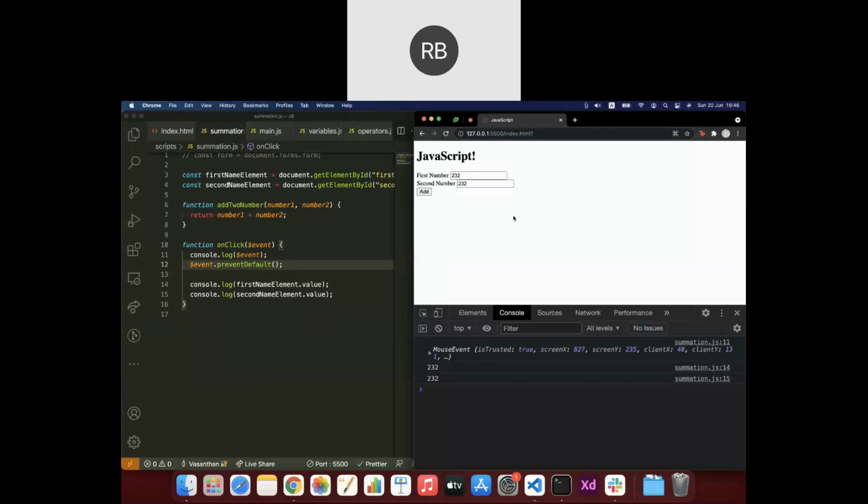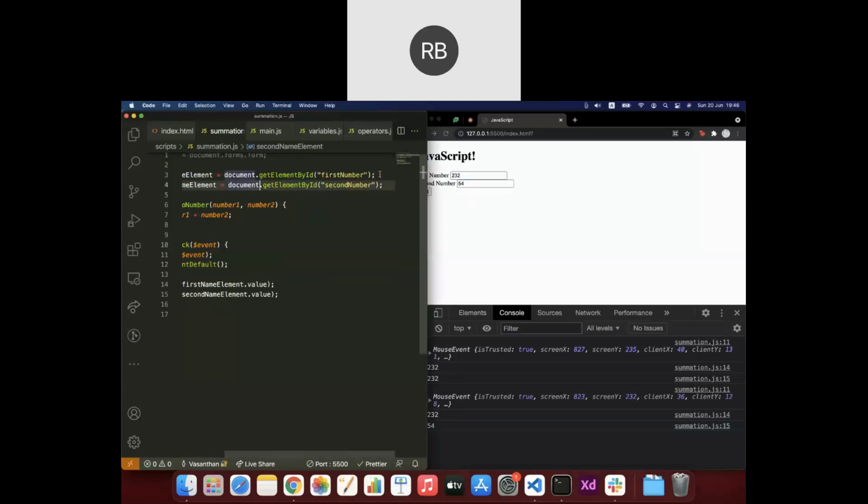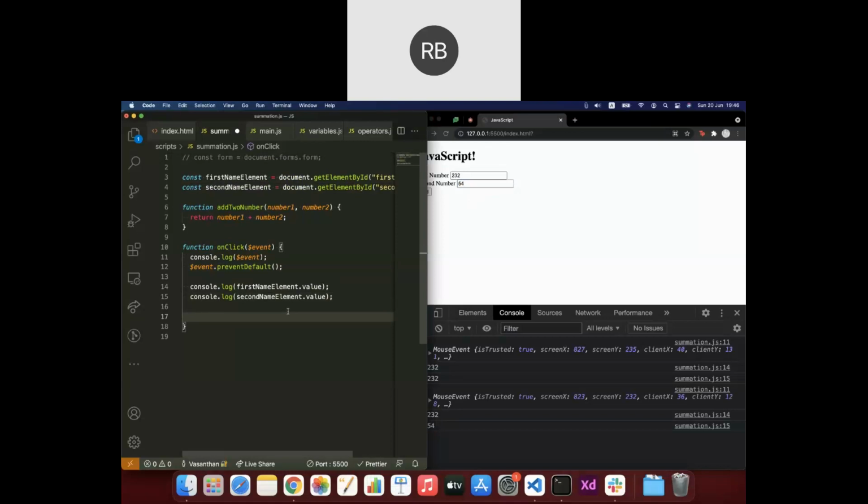You can see that the page is not refreshed, values are still intact, and it is showing those two values for me in the console. Let me type a different one here and press add. You can see we have actually taken the two values using these elements in JavaScript. So that's how you do it.